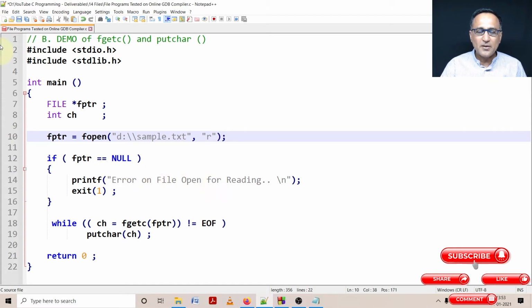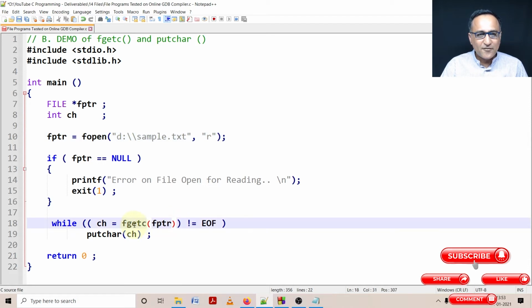So if it is null, it indicates that there was an error when I was trying to open a file for reading. But assume there was no error, then, since this is the innermost bracket, fgetc(fptr): wherever this file pointer is referring to, starting from the first character of that particular file, it is going to read that character, convert its ASCII value into an integer and assign it to ch. Now since assignment is an operator in C, assignment is going to return some ASCII value that is going to be compared with end of file. End of file is generally minus one. Okay, it's not guaranteed, but it's generally minus one. It is declared as a macro in standard io.h.